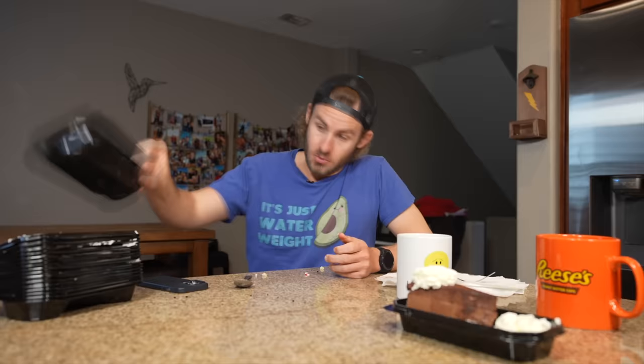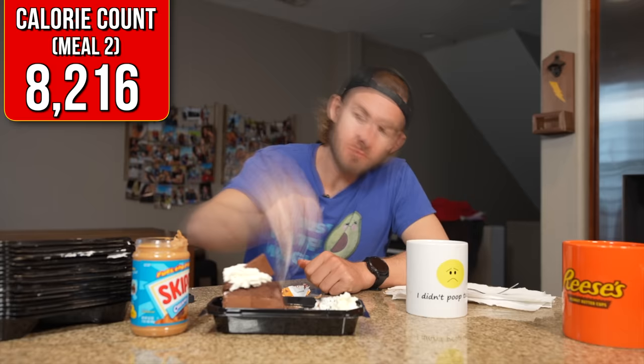I did my best to enjoy every spoonful of the strawberry cheesecake, mainly because I wasn't quite sure how I'd like the next cheesecake — the most interactive one on the Cheesecake Factory menu. Unfortunately, it didn't really taste that special. But I always come prepared, and after making some much-needed adjustments, I worked my way through the Godiva cheesecake.